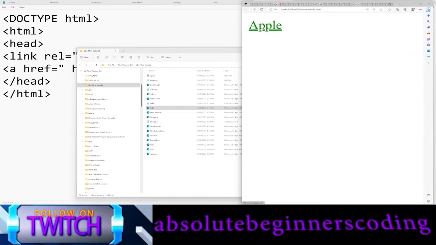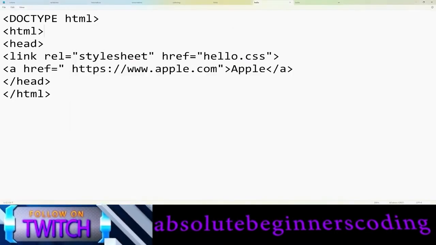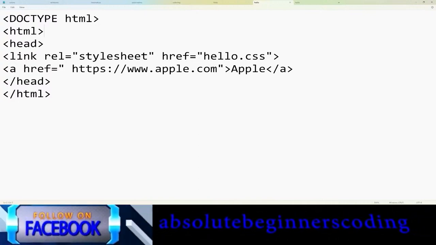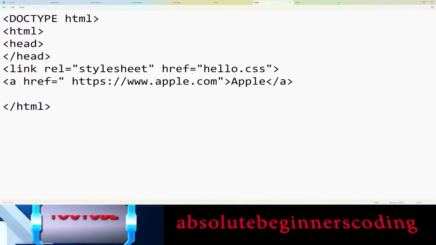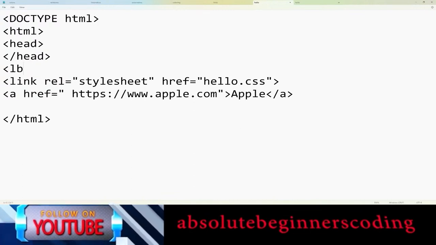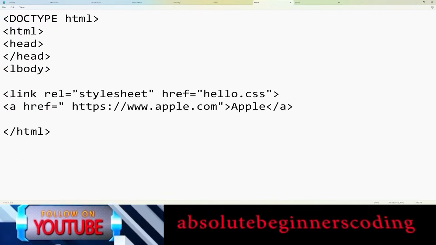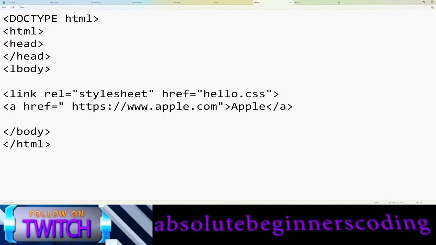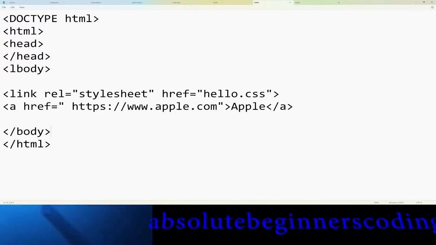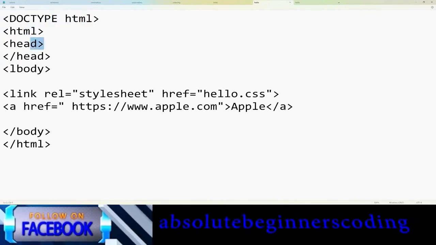Oh my dear Lord. Something is wrong. I don't know what. So this is the HTML, right? Okay. So I guess it should be inside the body. Let's save it. So this is the HTML document. So doctype HTML, head, that's fine.